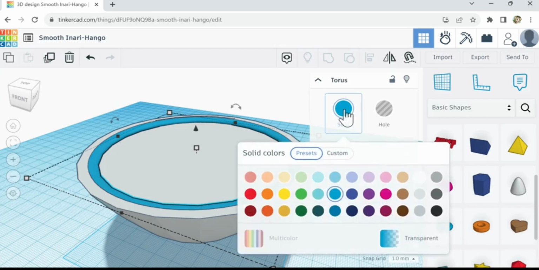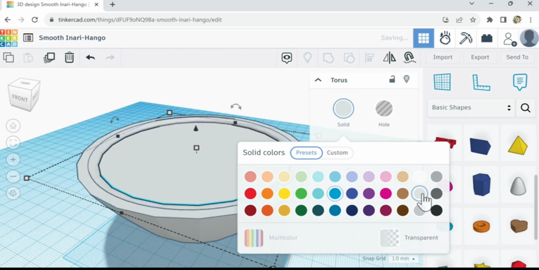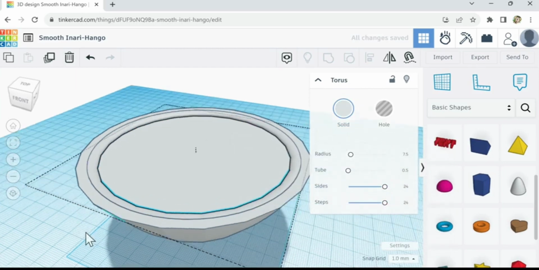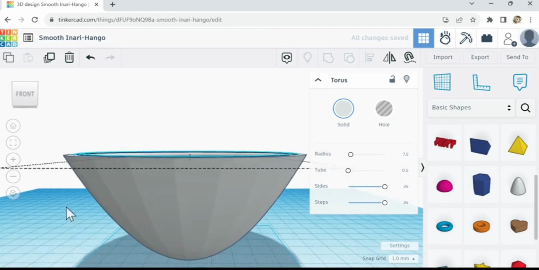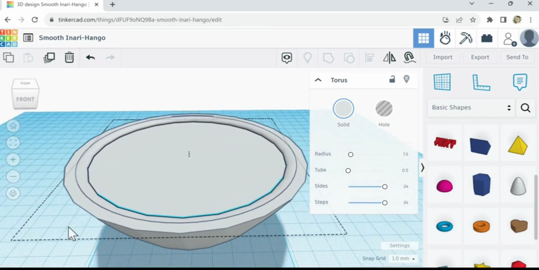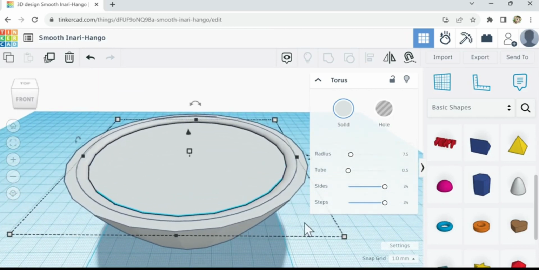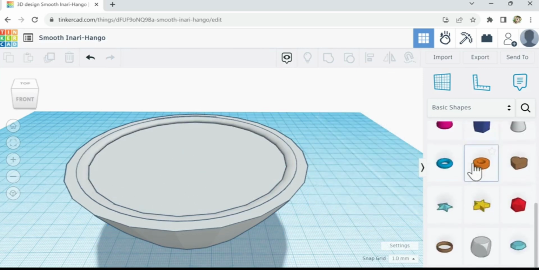Here, let's change the color to match the gray. So you can just click on an object and then on the color circle. And I guess we'll just do our model in gray for now. Okay, so now let's cut some gills. You know how a lot of mushrooms have them long little gills underneath them? Let's do that.